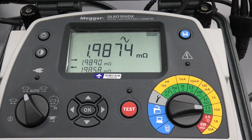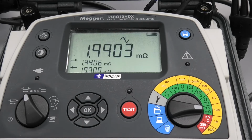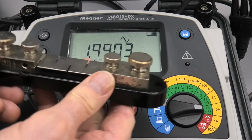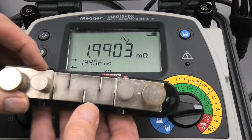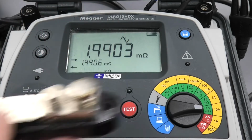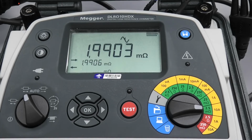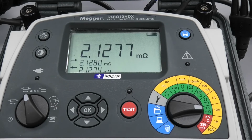Now, just for interest's sake, I'll do that measurement again. Second measurement. What's interesting with this shunt, we've got a couple of screw threads here. We have these two here and these two here. Now, I took that measurement from this surface here. Now I'm going to do the same measurement from here and the same measurement from there. So these are the inner two screws, and you'll notice something interesting as we do that second measurement there. Slightly higher resistance because we're taking the top of the inner screws.